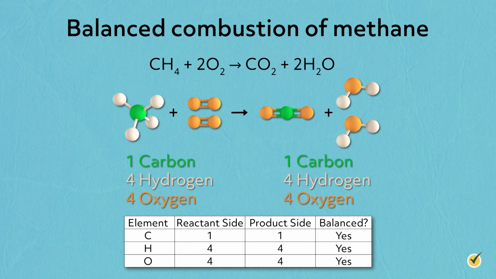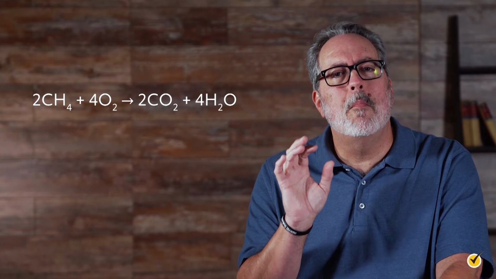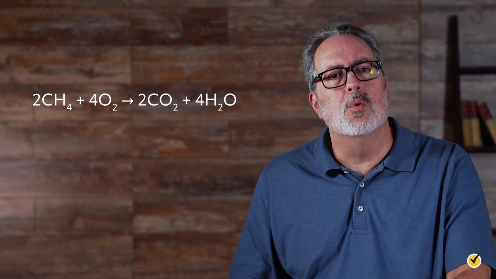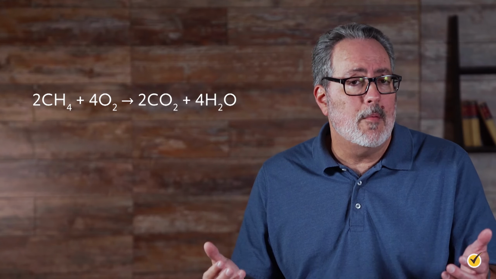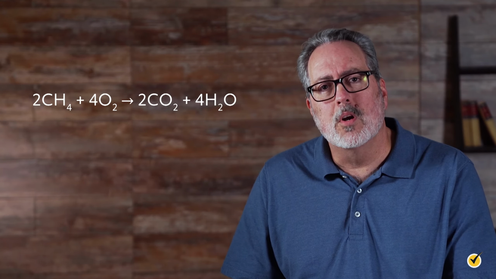Note that it's standard to drop the coefficient when it's 1. Now, we can read this equation as 1 molecule of methane reacts with 2 molecules of oxygen to produce 1 molecule of carbon dioxide and 2 molecules of water. Notice that the equation is also balanced with these coefficients. We've simply multiplied each coefficient by 2, which does give us a balanced chemical equation. However, we typically want the lowest whole number coefficient.